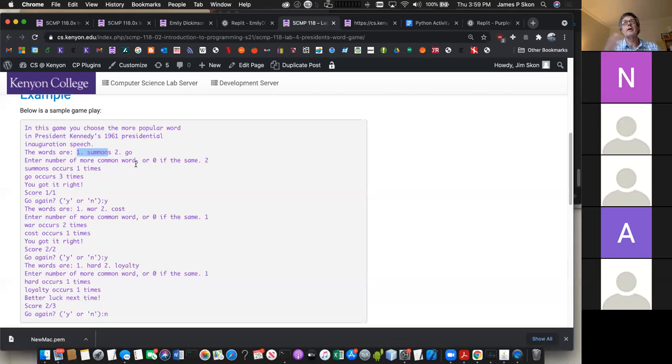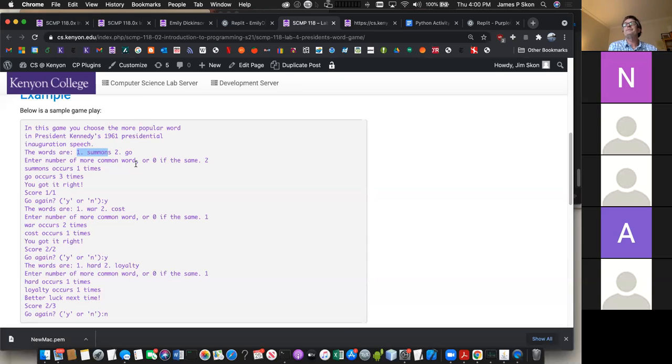So what you're going to do is open up the president's address, read all the words into a list, and then you can pick random words, show them to the people, let them guess, and then you can count the number of each of those words and then tell them if they got it right or wrong, right?